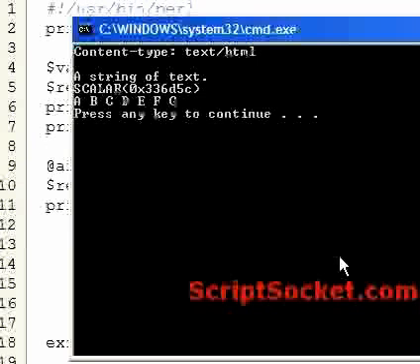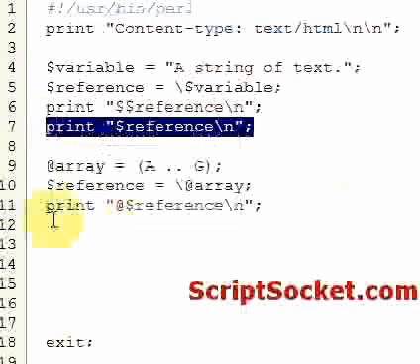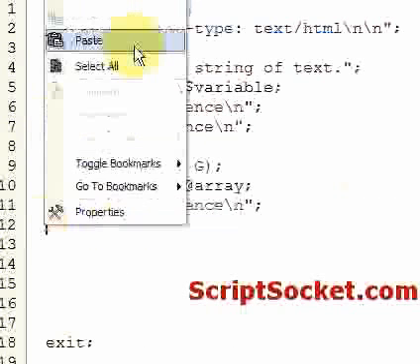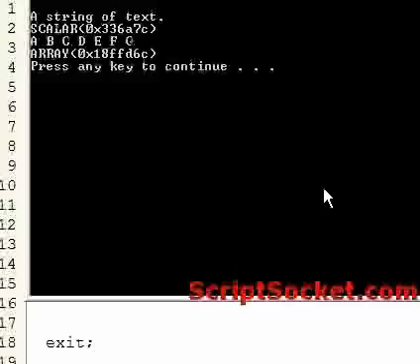A to G. Now if we print our actual reference, here we have the data in memory.